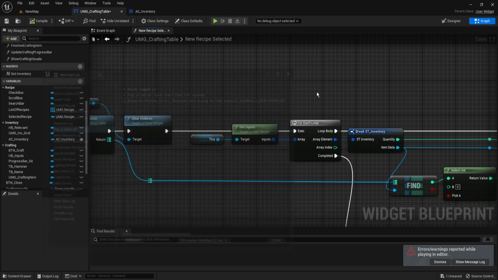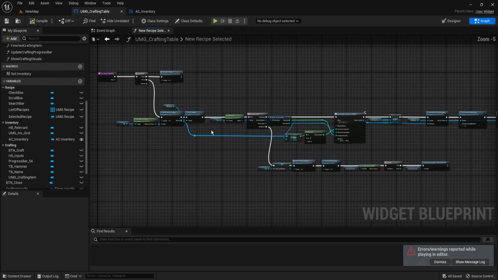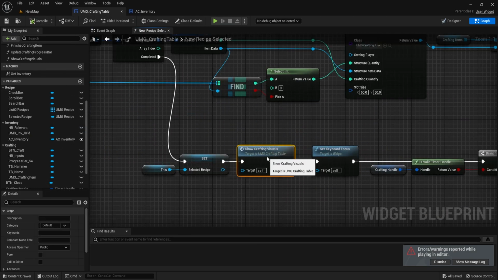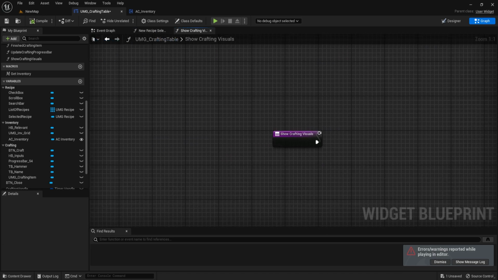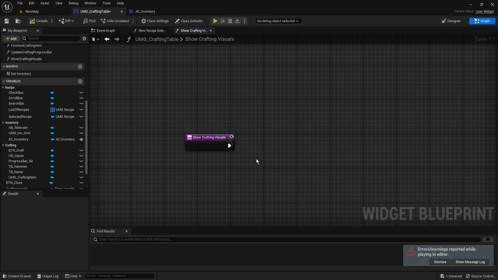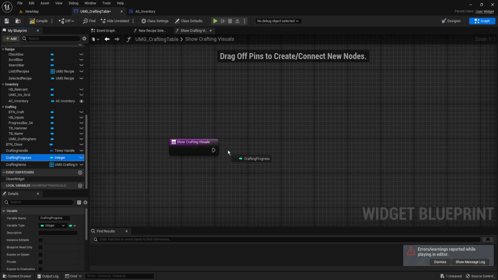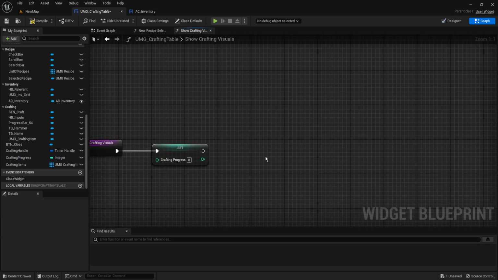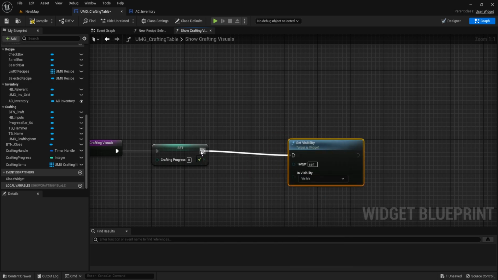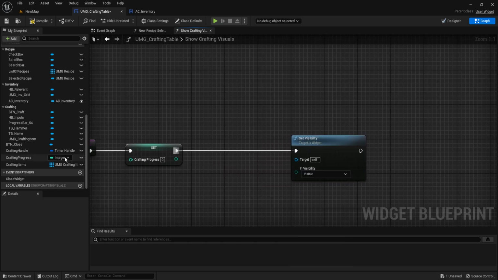So we still have that same error because we haven't set anything up yet. So for setting that up, it's in here. We need to go into our show crafting visuals. So show crafting visuals, rather simple. We just want to first set the crafting progress to 0 because we're starting. And then what we want to do is set visibility right here. And the visibility we're looking for is we want the progress bar to show itself.